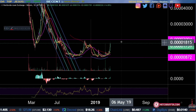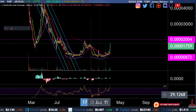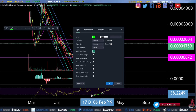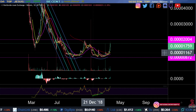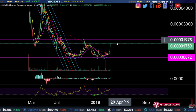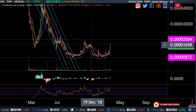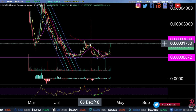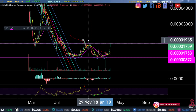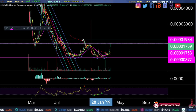It's like all that double bottom within double bottom stuff that we were talking about yesterday. See, even there, you made the same low again at even higher levels. So you just kept making higher levels of relative strength on lower lows to the same lows, and then you just rounded out, and then you were gone. And you are at some sort of very minor resistance, horizontal line resistance, the December 6th little high. But the neckline of the double bottom is up here, a little bit higher, 1984 sats. So not quite there.